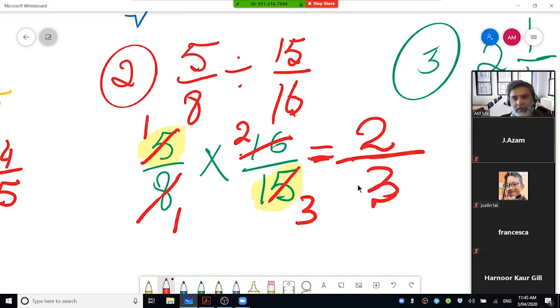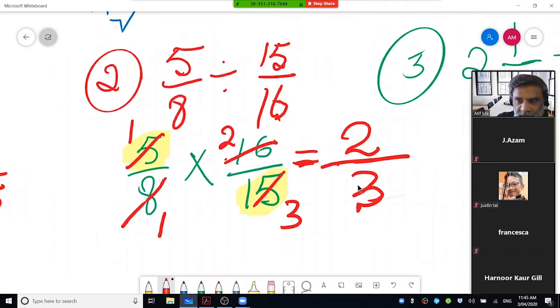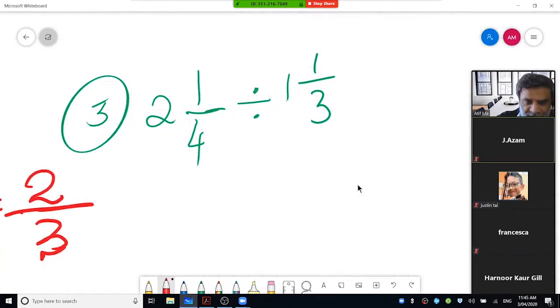Yeah, hopefully everyone understood this. Let's do it a little more tricky. So now we have a mixed number. You will first have to convert this mixed number into a fraction, then you would change the division sign into multiply, or the times sign, and then you would take the reciprocal of the fraction on the right side. So kindly do this question, and then we would solve it together also.